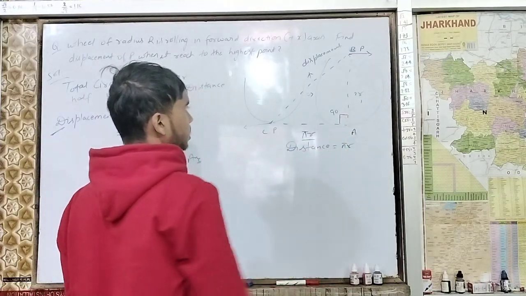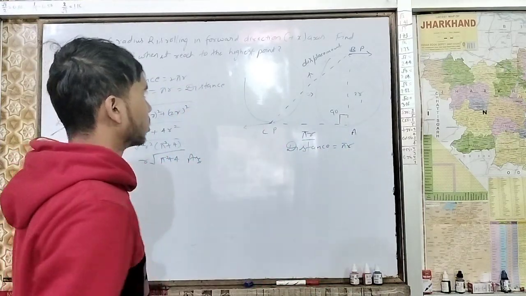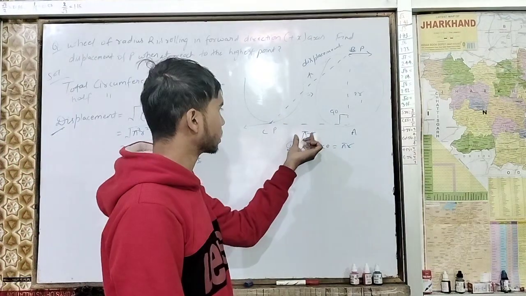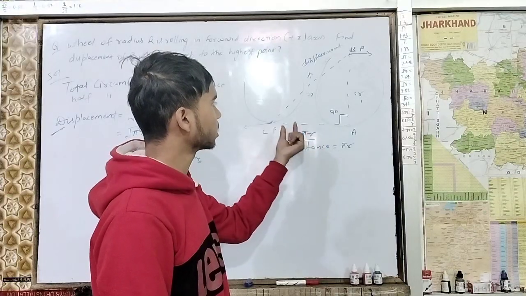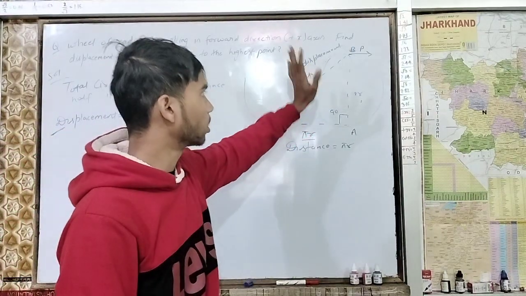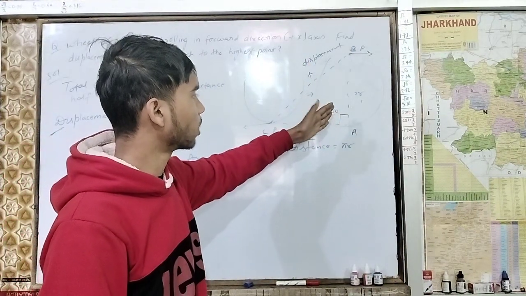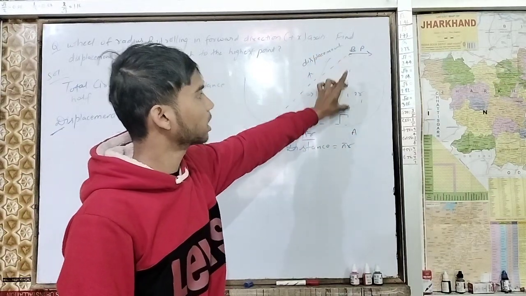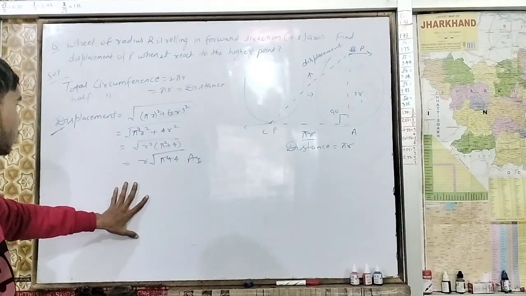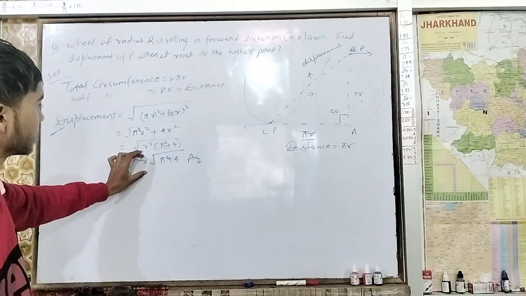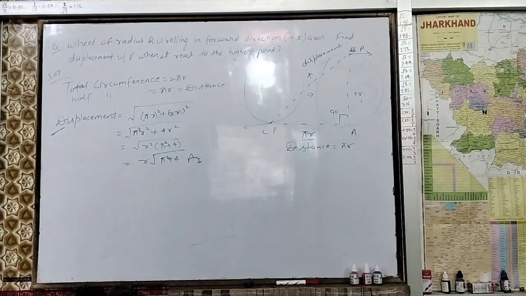Sum of the squares of this side and this side will be equal to the third side. So we got this as pi r. Why? Reason is it is just half circumference, nothing else. And 2r is already given. If this were not given, then we would be able to find 2r. How? This 1r and the second r will become 2r. And then after simplifying this equation, we got this one, r under root of pi square plus 4.